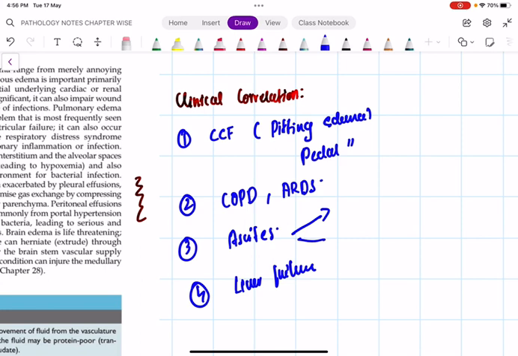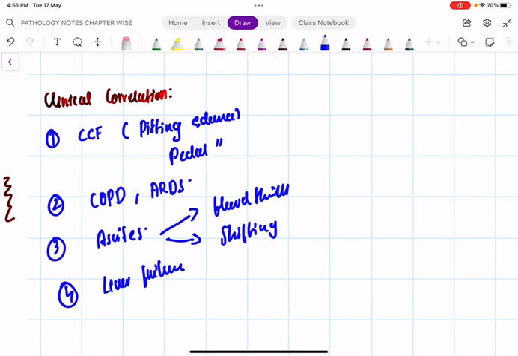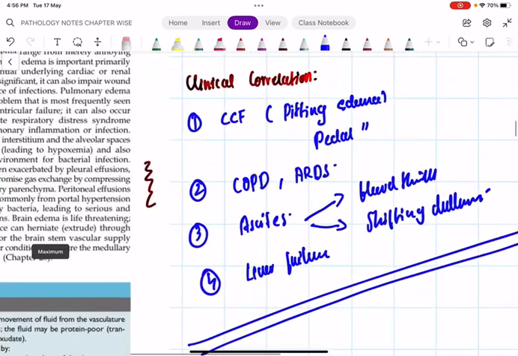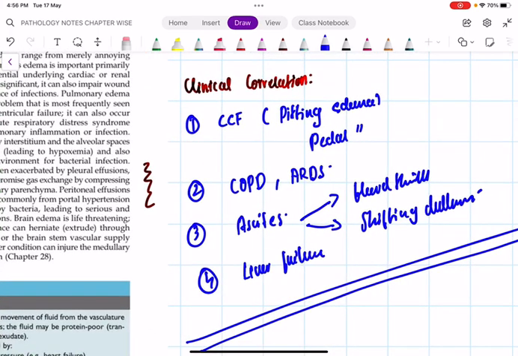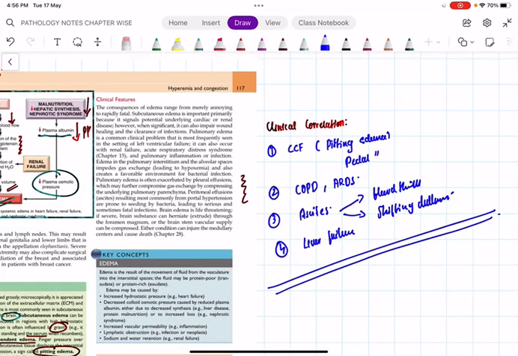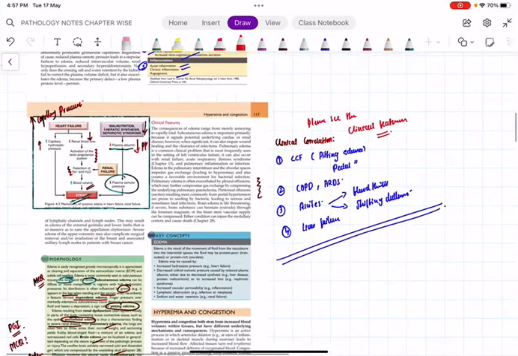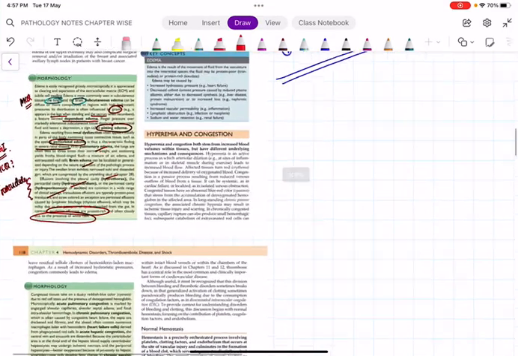Ascites you can elicit through a lot of tests: fluid thrill, shifting dullness. If there is more fluid, fluid thrill; if the fluid is very less, we can go for shifting dullness. So please, these are the clinical correlates. When you get time, please go to the clinics, and in these patients, try to appreciate these findings. This is how you should apply pathology to your clinical subjects. And please see the clinical features. That only will help you to retain these things in your mind rather than mere reading from the textbook.